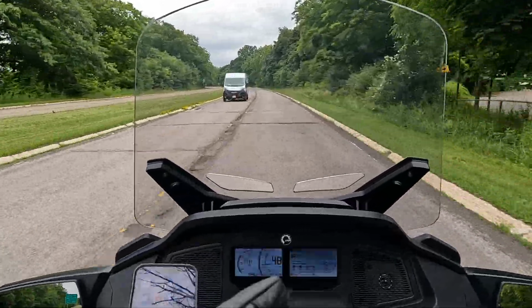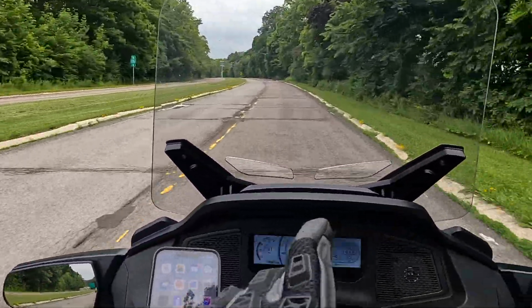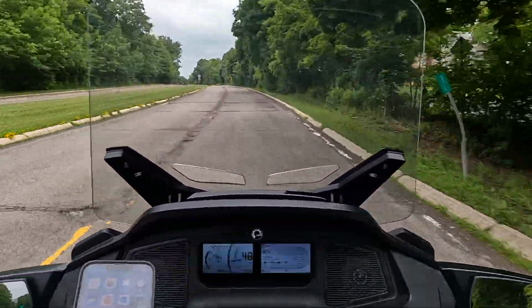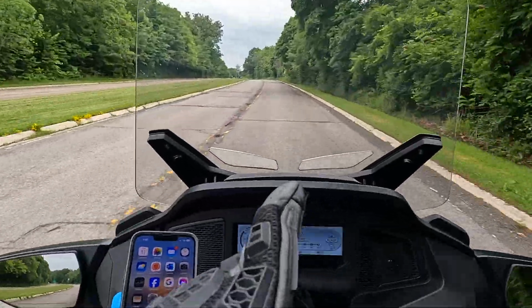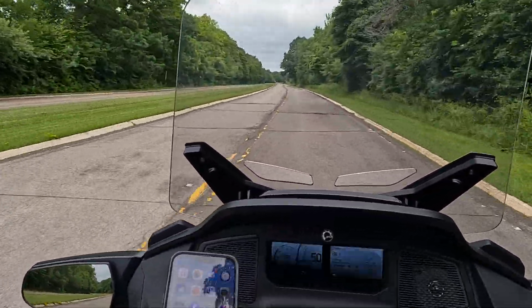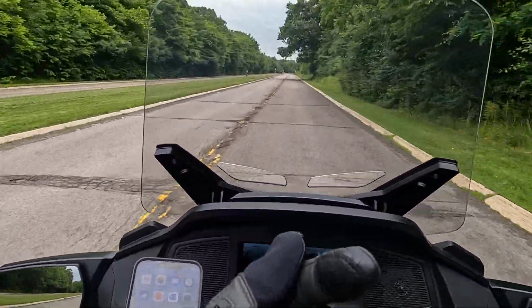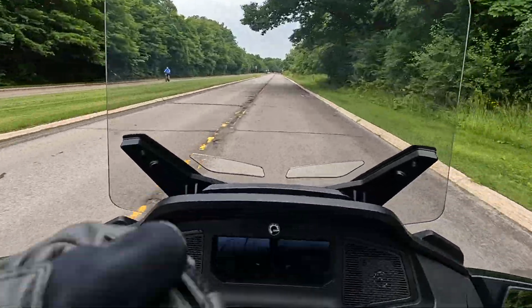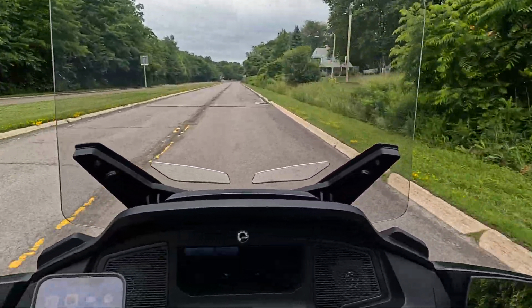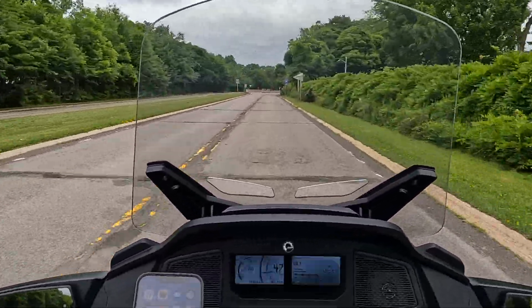My audio system's been working well. I use a Purple Panda mic plugged into a media mod wrapped around my GoPro camera. It works pretty well, but I had no audio. I could hear myself talking, but it was very faint. My microphone was not picking up the audio, and instead the GoPro camera microphone, which is right here outside of the helmet, was faintly picking up what I was saying. So it was unusable on YouTube.